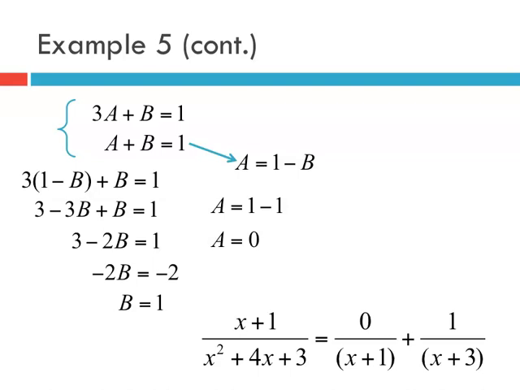Now you'll notice because a is equal to 0, that entire term is actually just equal to 0. Why does that happen? Well, if you look at the original equation, we had x plus 1 over x plus 1 times x plus 3. That can really be simplified by canceling out the x plus 1s, which would leave you with the 1 over x plus 3. So just notice that if you do have a 0 in the numerator, that means the entire term cancels out, and there's probably actually a simple way to simplify the problem.